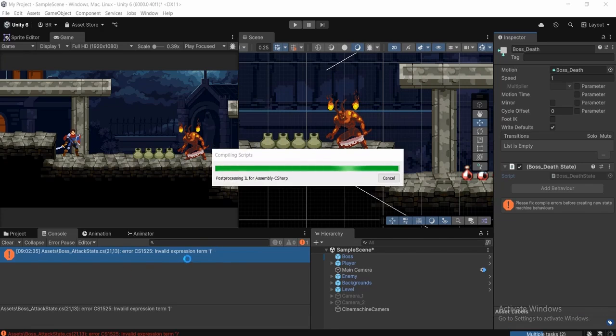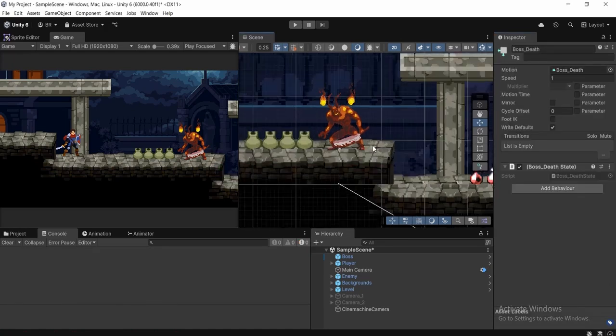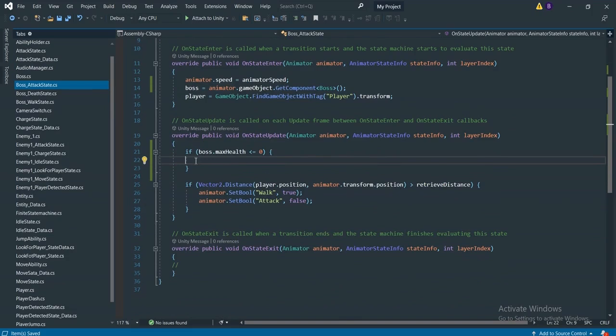By now the error should be gone, and when the max health reaches 0, then we need to make a transition to our boss_death state. We do know that once we set that death parameter to true, it's going to move over to our death state, you can simply say. And now it's gone. So let's open up our attack script, or basically the dead one. Over here we're checking if the max health of our boss is already lesser than or equal to 0, it means our boss game object doesn't have any health.